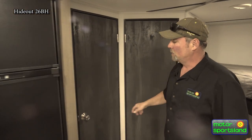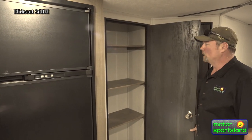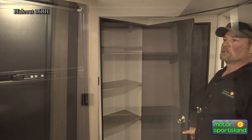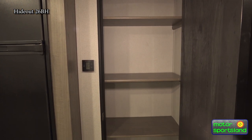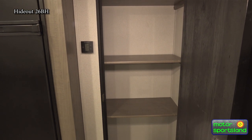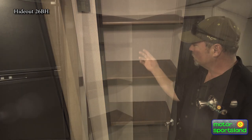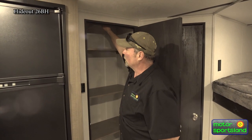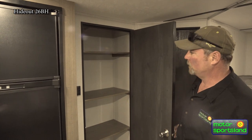This is a major feature here, which is cool, a big pantry. A lot of people are looking for space, always looking to put their food, their storage area. Nice big pantry. This goes in a little bit there too, but nice shelves. You can position these shelves, or take them out if you want. You can always put a coat hanger right here where you can remove these and actually hang your clothing. So very versatile for a pantry and storage area.